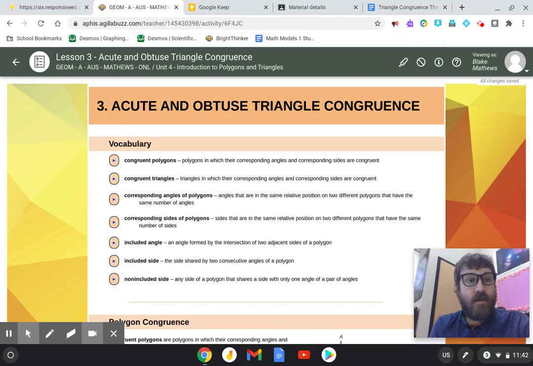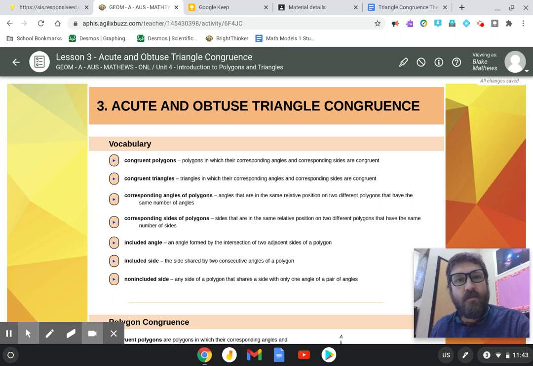All right, this is the Geometry Unit 4 Lesson 3 video over what we call triangle congruence. And what this lesson, and actually the next few lessons, are all about is what amount of information is enough information to prove that two triangles are congruent. And so before we jump right into that, there's some terminology that we need to know about.